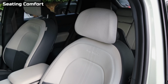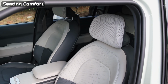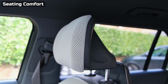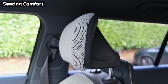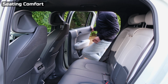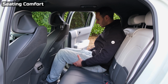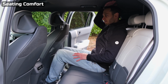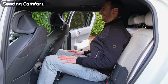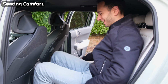However, what really stands out in comparison to its rivals is your overall seating comfort. See here, you've got these really cushiony headrests on the front seats. And yes, this is actually reminiscent of what you'd find in a Maybach or Bentley, and I'm not exaggerating. The EV3 just feels really plush. Furthermore, the seats themselves are very accommodating and soft. And in terms of headroom and legroom, I had no problems whatsoever at the front or at the rear of the cabin. It's also nice to see that the manufacturer has optimized the rear footwell design by keeping it completely flat. No surprise given that the vehicle has been built from the ground up as a fully electric vehicle, but nonetheless it's still great to see.